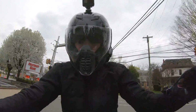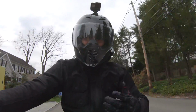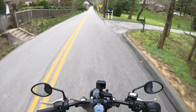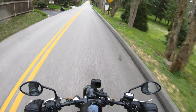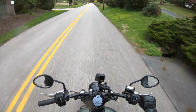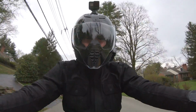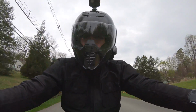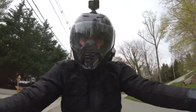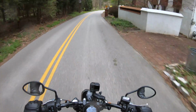If you want a helmet that's cool to be cool and you like this style and this overall look, well, this could be your option. If you're looking for performance, you want the latest and greatest, you want a quiet helmet, you want something that's very low profile with the overall shell size and design, you might want to look elsewhere, and there's quite a few options out there to check out, even within Icon's line, like the Armada. That's a great helmet. A lot of funky, cool graphics with that one too, but I'm going to get back to riding, guys.